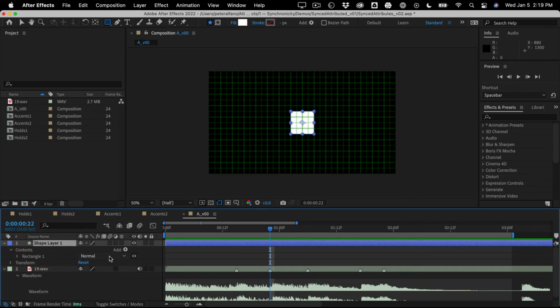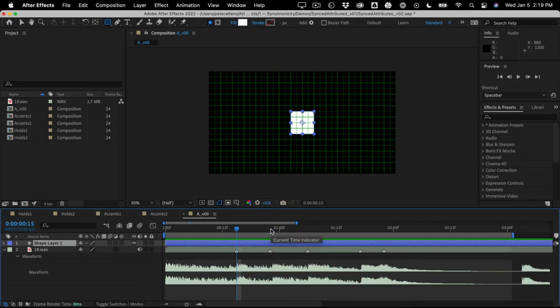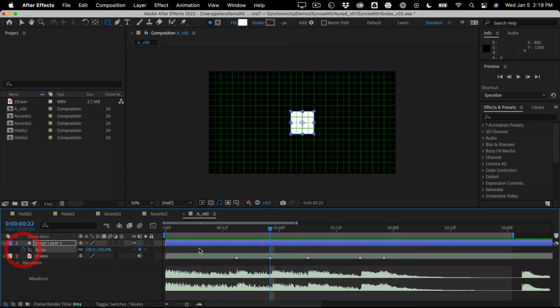What I want to do is, on the markers, which I can jump to with J and K, have an accent, a pop. So for this one, I'll use the scale parameter. So let's hit 200%.